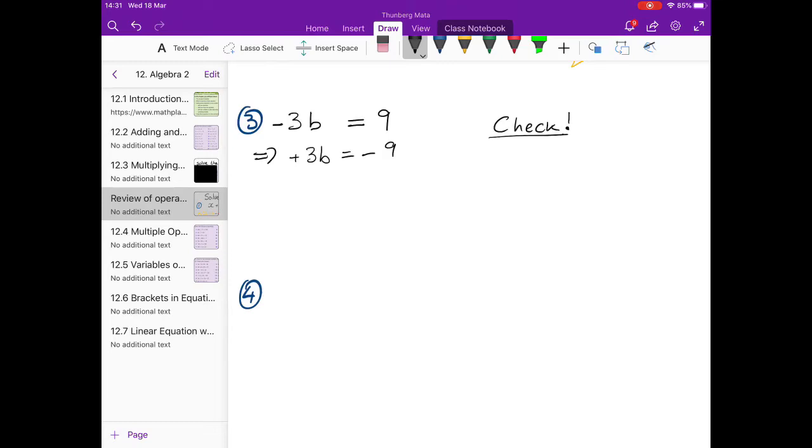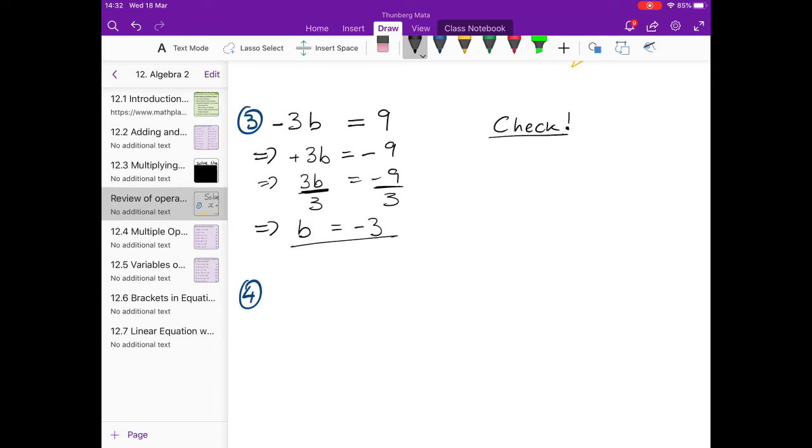Then I can say, I have 3b's is equal to negative 9, and I want to divide that by the number in front of b. So I'm dividing 3b by 3, and I'll have to divide the other side by the same thing. Because any operation I do to one number in an equation, I'll have to do to every single number in the equation. Or if I take away from one side of the equation, I'll have to take away from the other. So 3b divided by 3 will leave me with just a b. And then minus 9 divided by 3 will leave me with a minus 3.